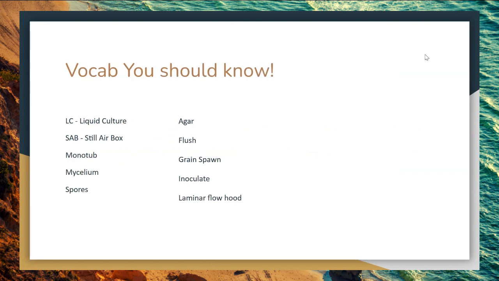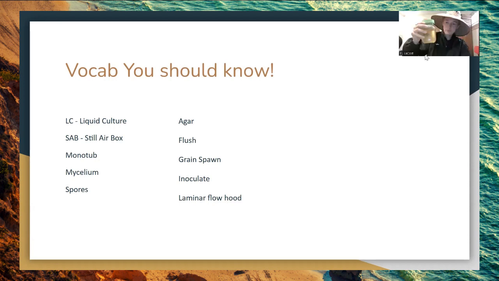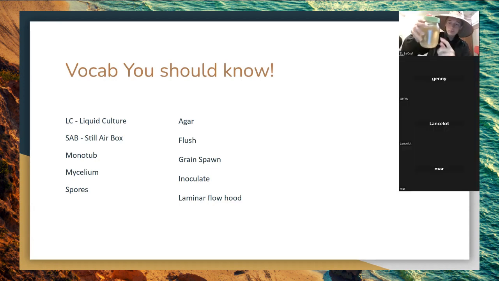There's some vocab that you're not gonna know, such as LC. LC is liquid culture. Liquid culture is a protein substance. This is what our LC will look like after being inoculated. Inoculating meaning putting your mycelium in here. So right here you can see we got ourselves some mycelium clumps right there, and that's what LC is. LC is a protein base in which you put your mycelium in, and then after that it just continues to grow.